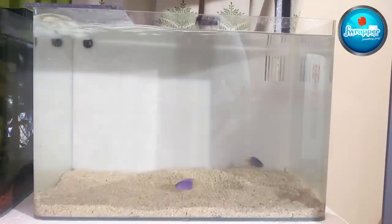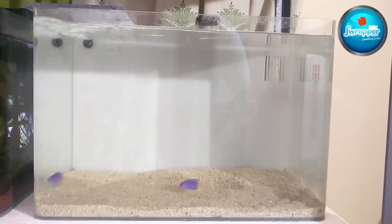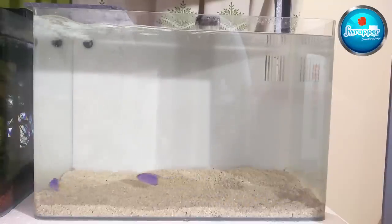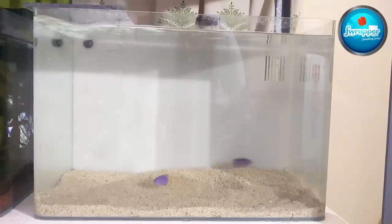Guys, they will take some time to settle. A sudden change in temperature, and I think I've acclimated them, but still they'll take some time to get used to their new home.